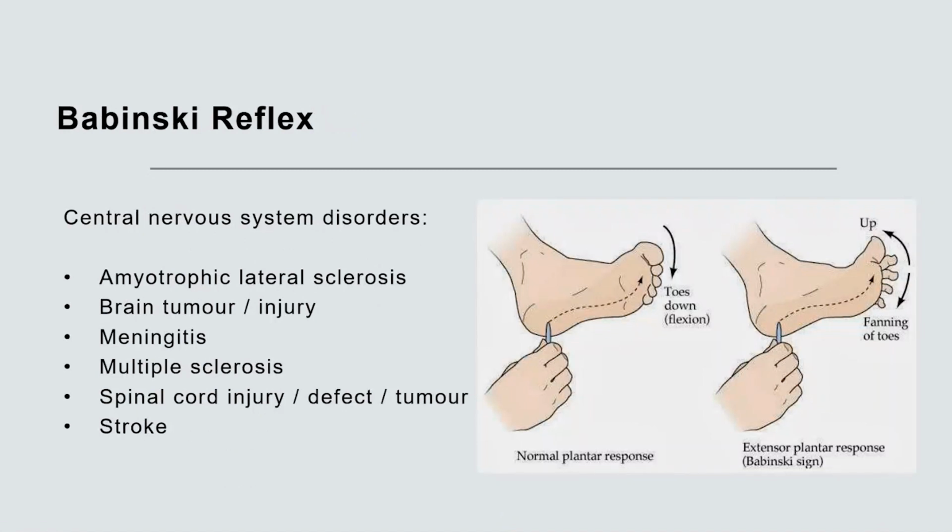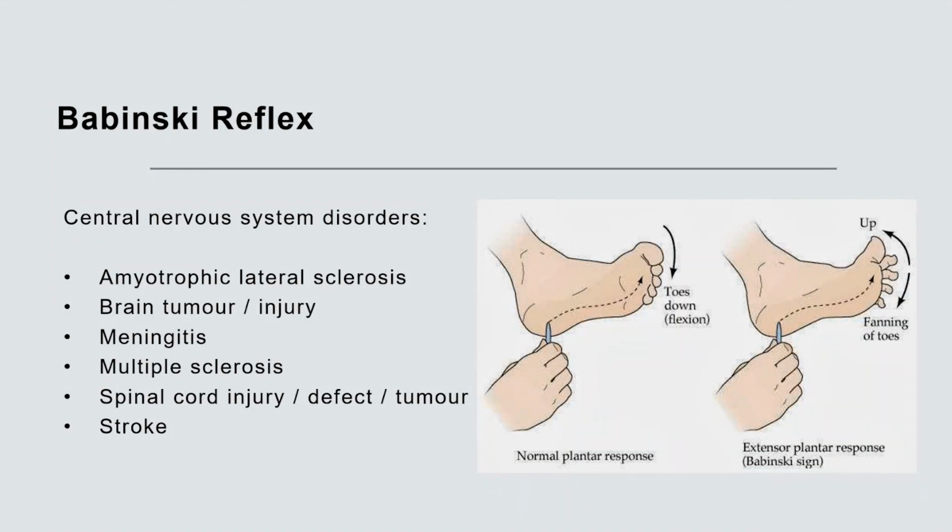The Babinski reflex is this one that you can see, where you're using the back of a patella hammer. Some people use a pen as well to stimulate the sole of the foot from the lateral heel up towards the big toe. A normal response would be downgoing, so the foot would plantarflex, and an abnormal response would be upgoing, so dorsiflexion with some splaying, fanning of those toes. And this shows us if there is a central nervous system disorder.